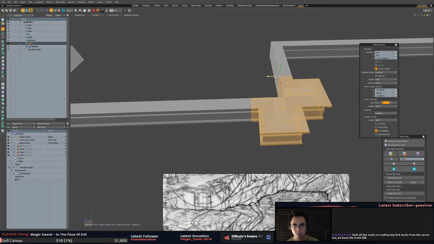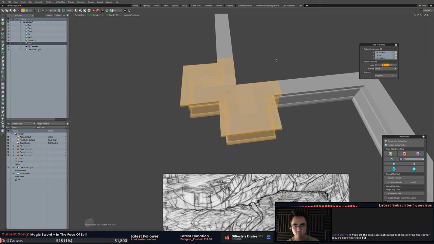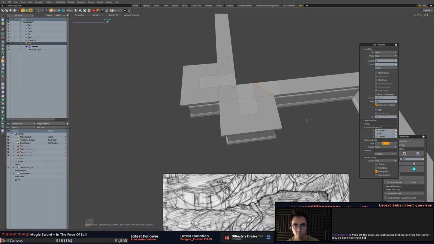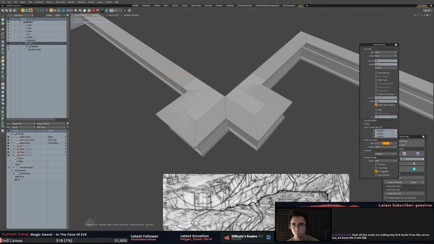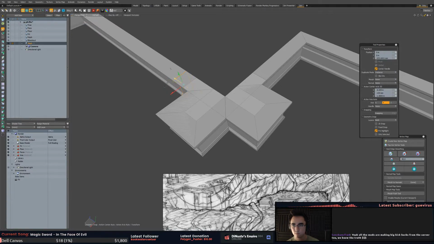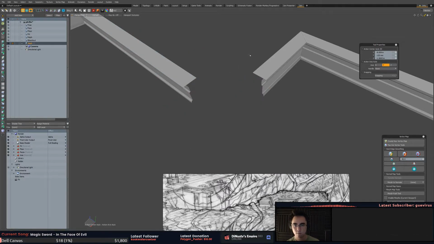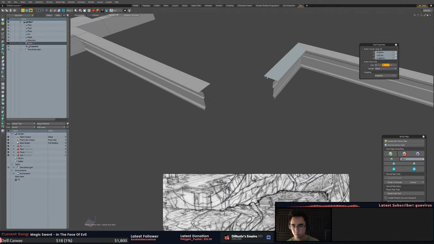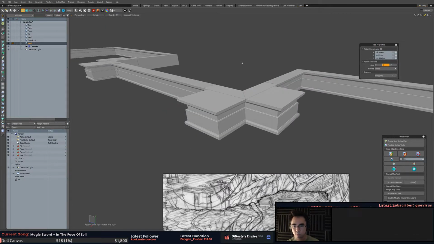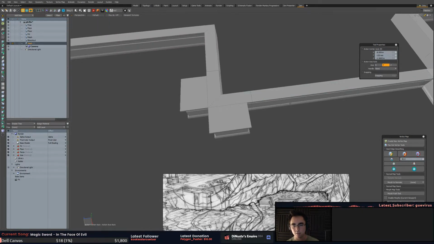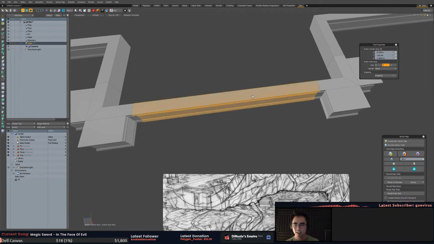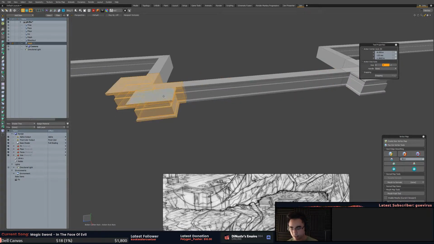There we go. It's so funny because I did all this complex stuff when all I needed to do was slice. I just needed to slice down the sides on the edges.